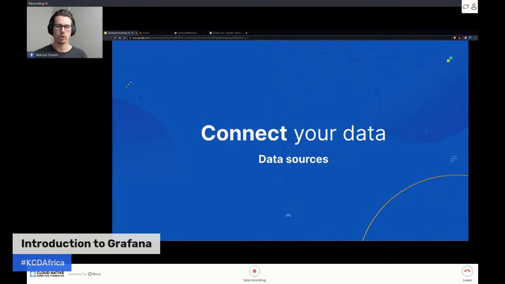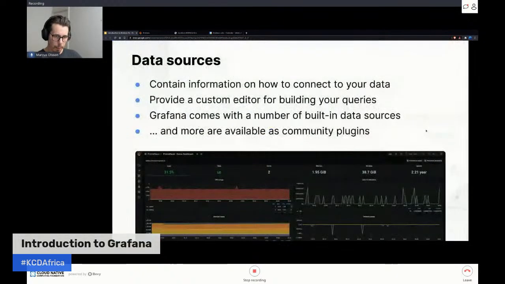What I mentioned earlier is that Grafana doesn't actually host any of the data itself. It connects to your database and retrieves the data from there. So a data source in Grafana is essentially the information about how to connect to your data. That includes things like the URL or the credentials and other connection-related parameters. So right now we're going to set up a data source in Grafana.